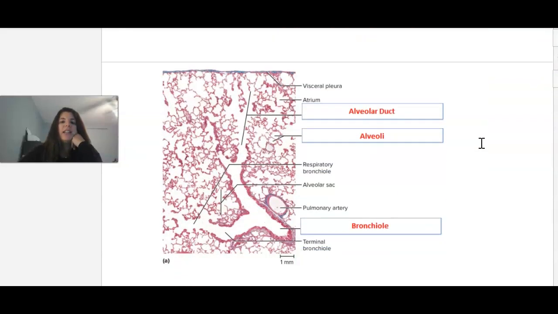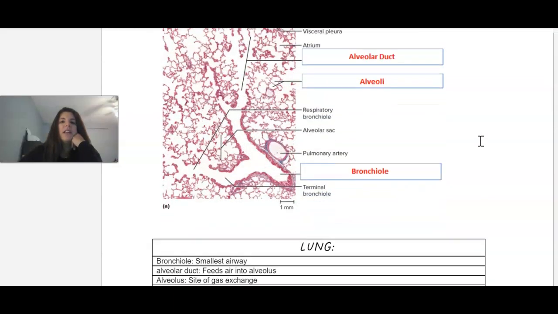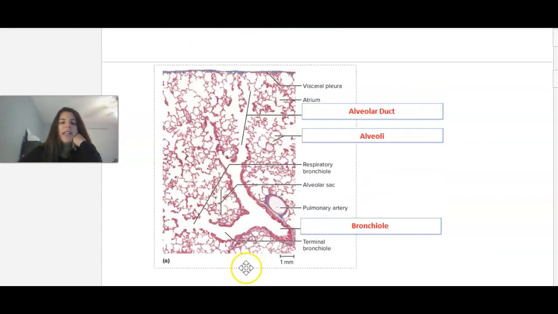If you look at the histology of a lung, at the bottom part of the lung, again, you can see here is the bronchiole, that smallest tube or air passageway, and all of these around here are going to be the alveoli. So right here you can really see it well. Those grape-like rounded structures would be an alveolar sac, and this right here would be the alveolar duct. So these are the passageways that will feed those alveoli.